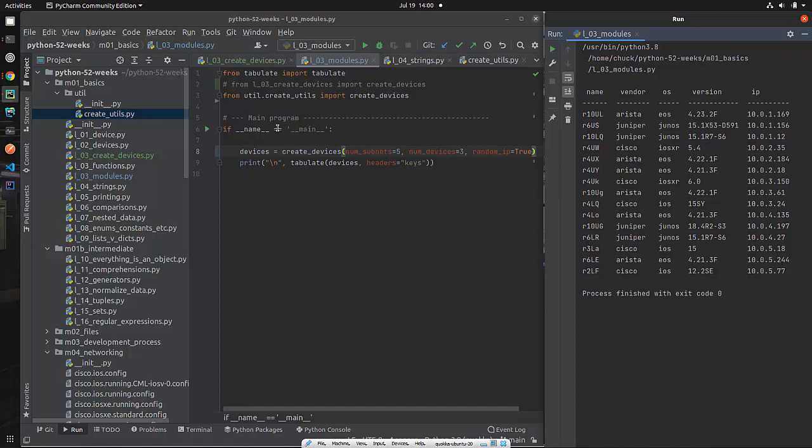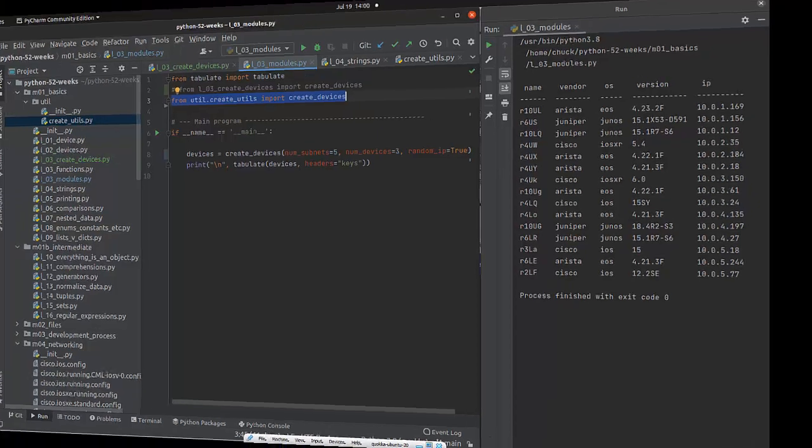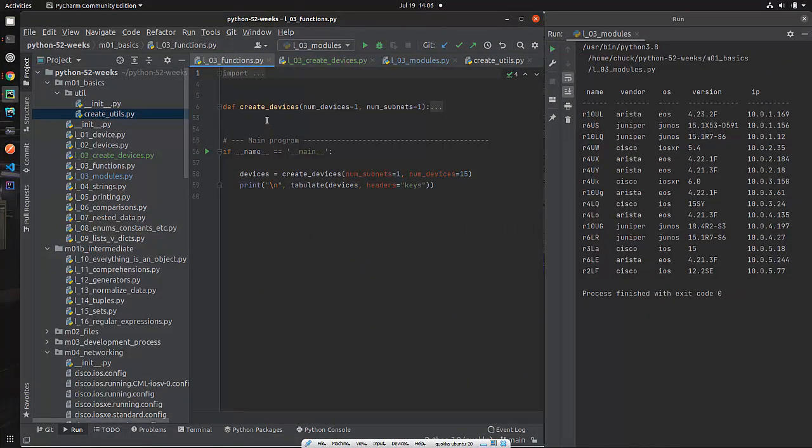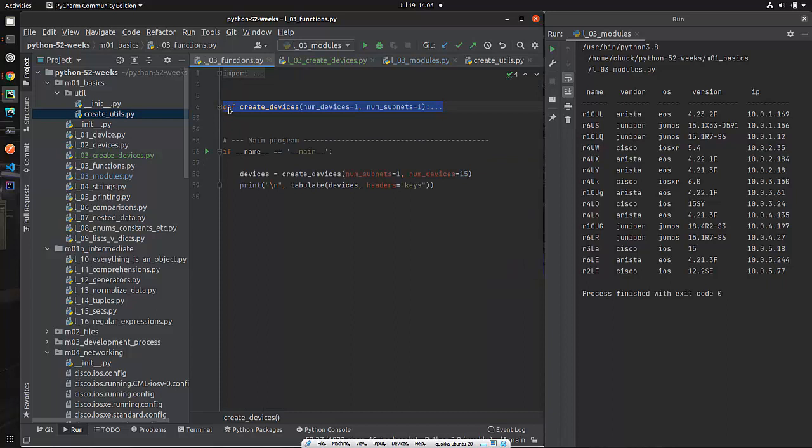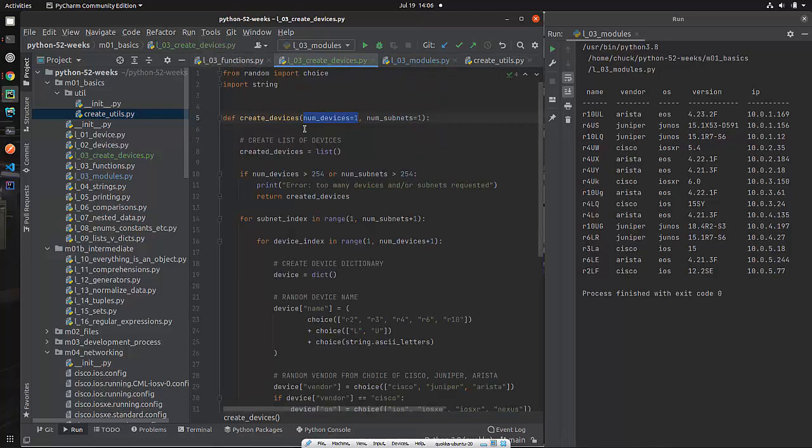So that is what a package is. I'm getting distracted. That's the main thing that we're talking about here. A package is just a folder that has __init__.py in it, and it has modules inside it, and this is how we reference it. Okay, let's quickly recap what we talked about. We talked about how a module is just when you take functionality that was in, say, the main line, and you move it into a separate Python file. Those Python files are called modules, and that is what we've done here.